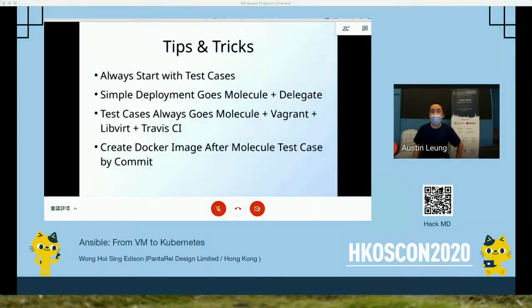And when you commit, you also trigger the test to see if there are errors. And you write the Ansible roles and molecules. It's just like assembling Lego.